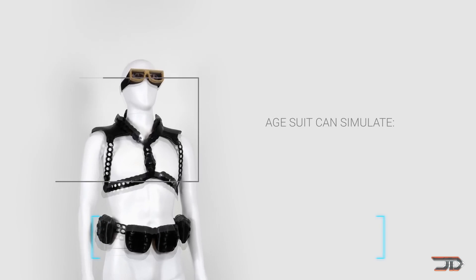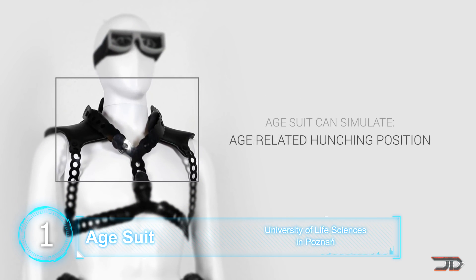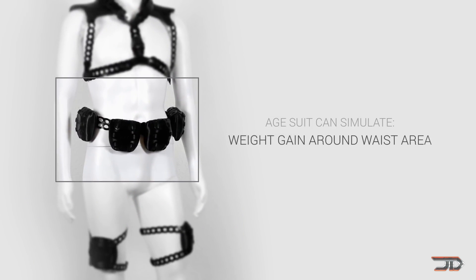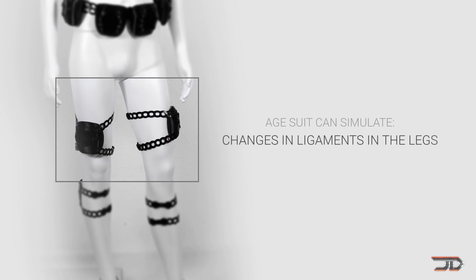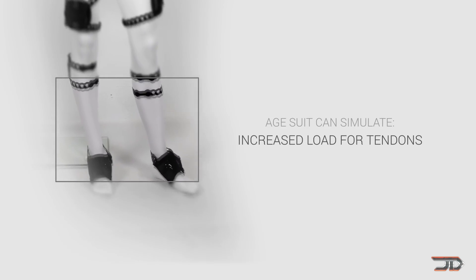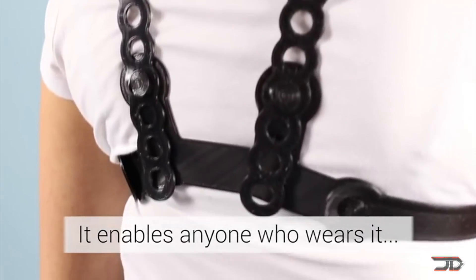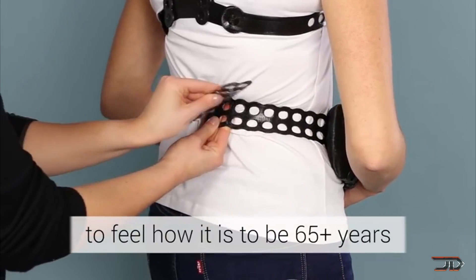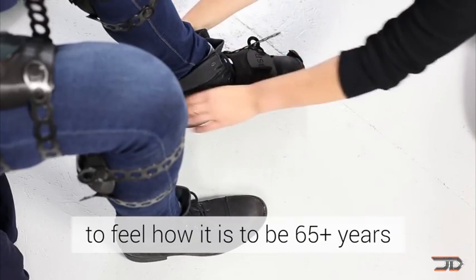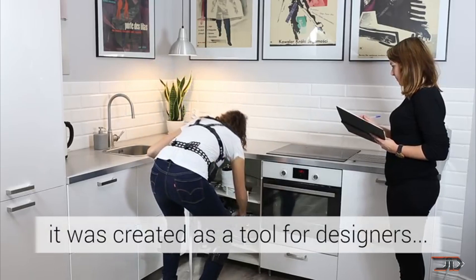We've reached the ultimate number 1, which is the H-Suit. If you know somebody who is overly obnoxious to the elderly or the disabled, you can actually strap them into this thing. The H-Suit can temporarily impair vision, endure hearing loss, stiffen joints, and even reduce coordination. This suit was originally intended for designers to understand how a 75-year-old responds to vehicles, homes, clothing, and wearable gadgets. With a rapidly aging population, this is ultimately a very good idea, and it will help develop better products and architectural designs — not to mention it's probably a product that will let you appreciate life just a little bit more.